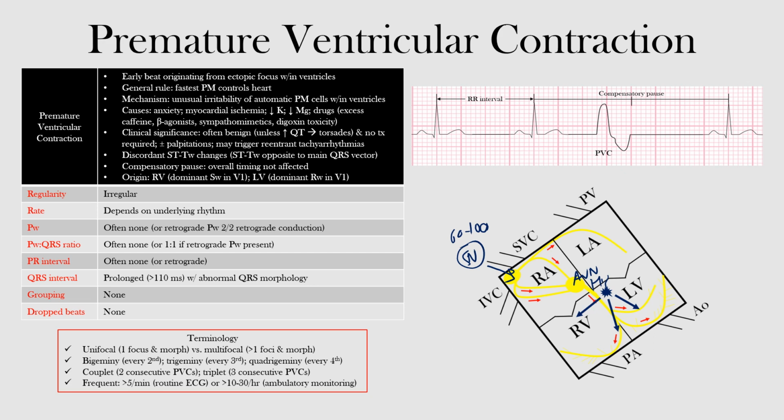So normally these ectopic impulses are more like secondary pacemakers that are suppressed by the more rapid impulses that originate from above them. However, if an ectopic focus depolarizes early enough, that is before the arrival of the next impulse, it may capture the ventricles, producing a premature contraction. These premature contractions or ectopics are then classified based on their origin. For instance, a premature ectopic beat originating from the atria is called a premature atrial contraction, or PAC. A premature ectopic beat originating from the AV junction is called a premature junctional contraction, or PJC. And a premature ectopic beat originating from the ventricles is called a premature ventricular contraction, or PVC.